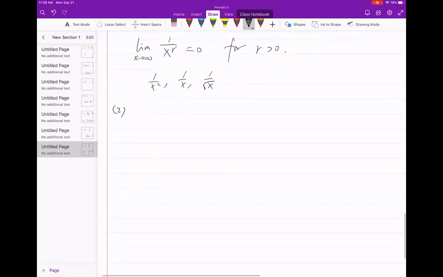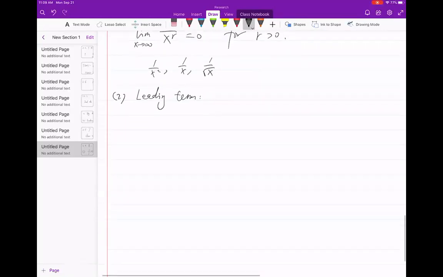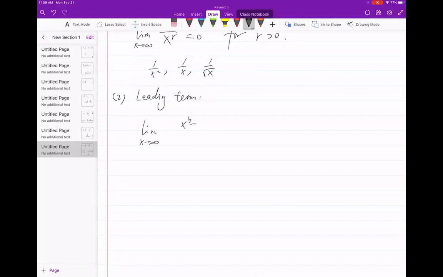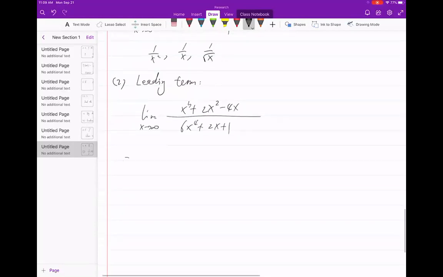That is the leading term. Okay, the idea is quite straightforward. We have something. A simple calculation shows that the top is infinity plus infinity minus infinity. The bottom is infinity plus 1. Okay, clearly it's infinity over infinity.